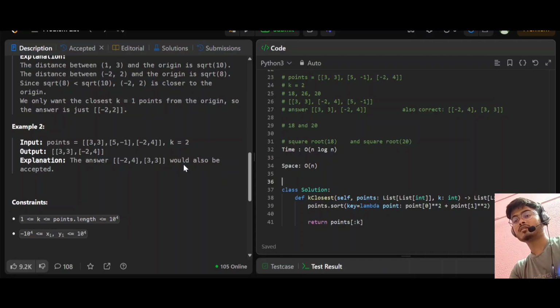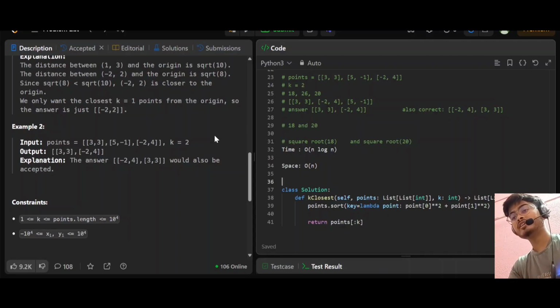The fifth mistake that we can make, returning only one point. The problem asks us to return the closest k points, not only the single closest point, right? Therefore, after sorting, we must return k points. Now the sixth mistake, assuming the answer must be sorted in a particular order. The problem clearly states that the answer can be returned in any order. Therefore, if two accepted solutions return the same points in different orders, both are correct.